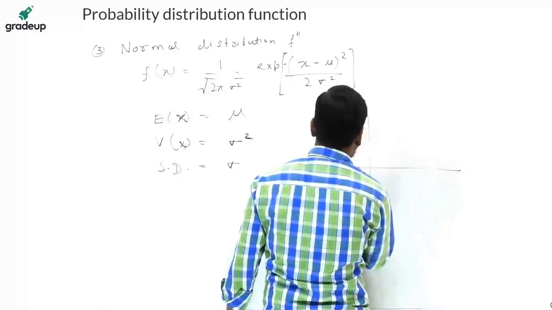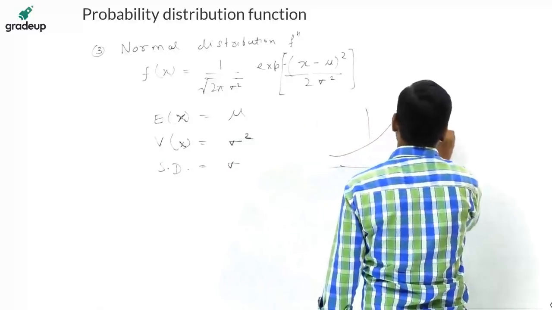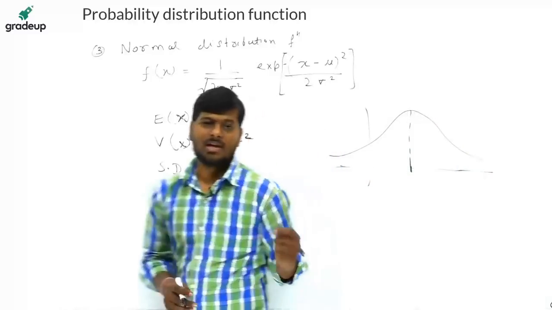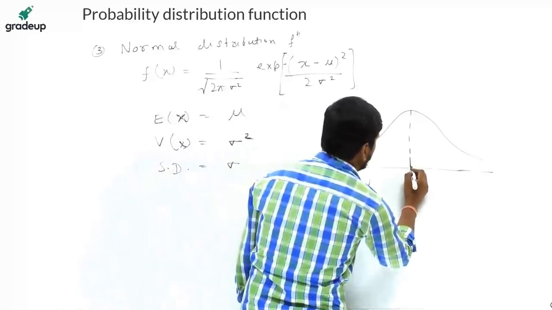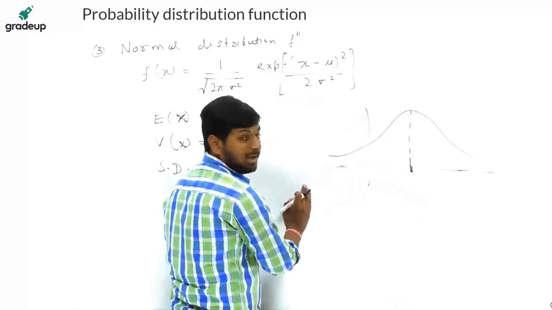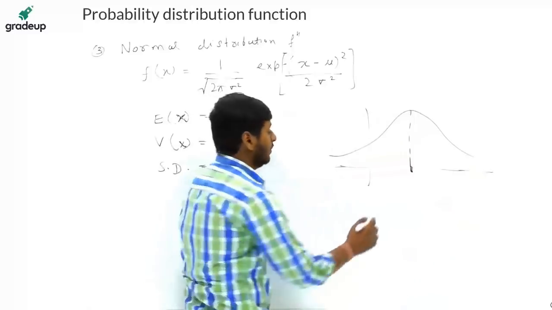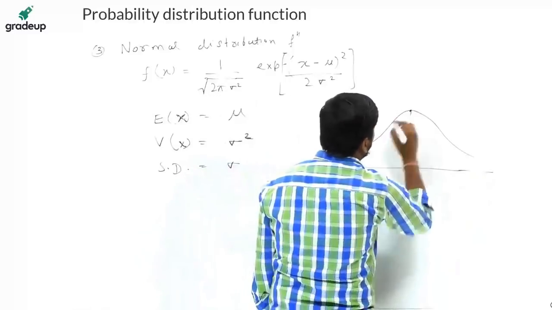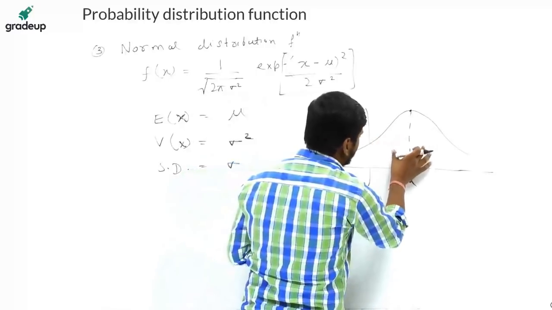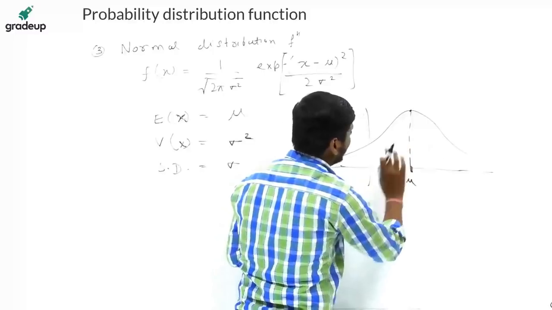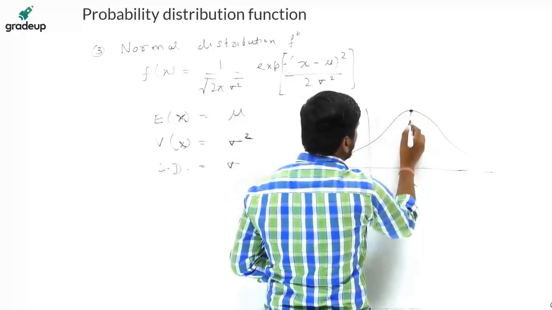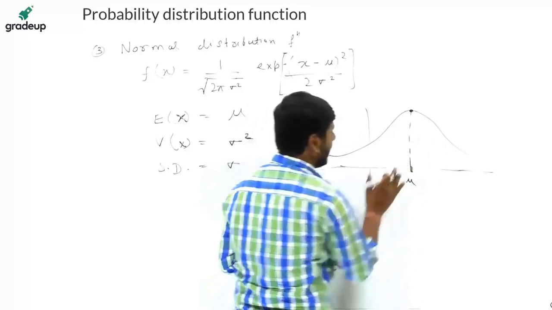We draw this function like this. We know at the mean value the probability distribution function will have 1 by 2 probability on the left and 1 by 2 probability on the right hand side. So this mean value is mu, and this will be at the peak, because this is a symmetric graph, so the probability will be 1 by 2 before this and after this, means on the left hand side and right hand side.